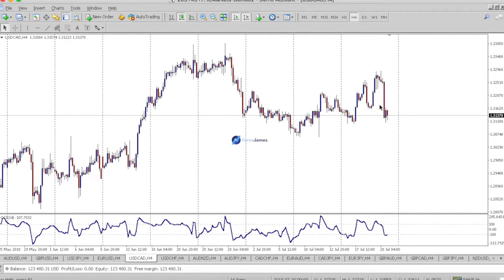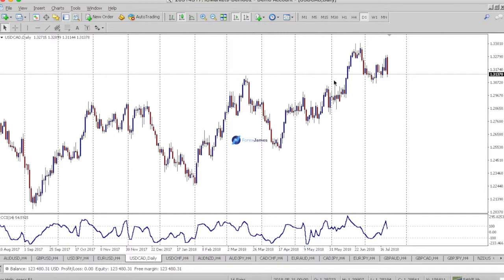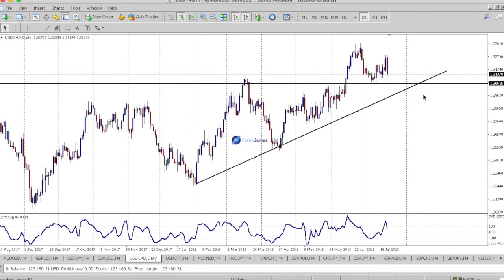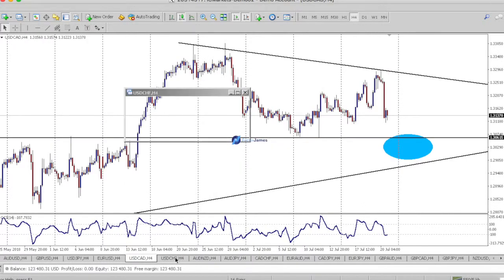Dollar CAD — big move after what I think was the CPI on Friday. Uptrend, uptrend, uptrend, uptrend slowing down. It could potentially continue the uptrend — there's a nice PRZ here. Dollar CAD has also fallen through a range, could be a descending triangle range here. Regardless, there may be some good buying opportunities around here.